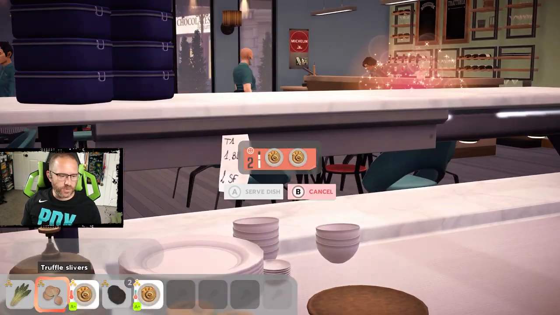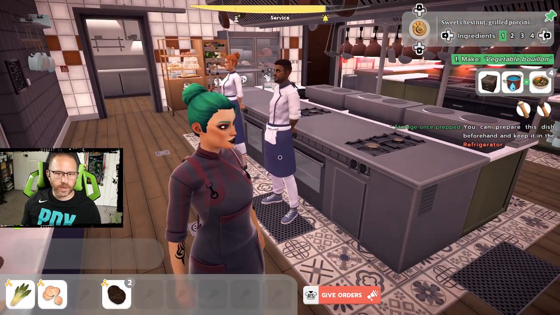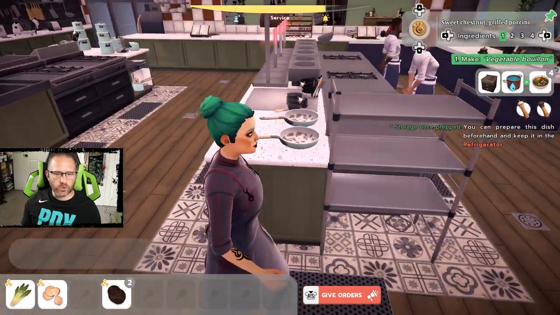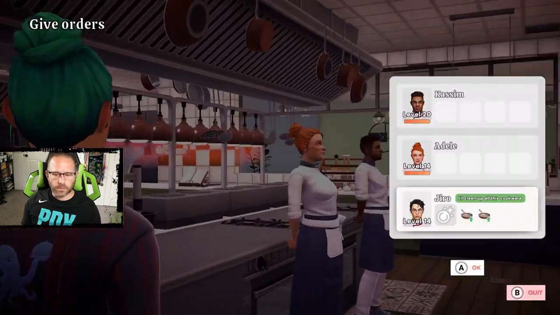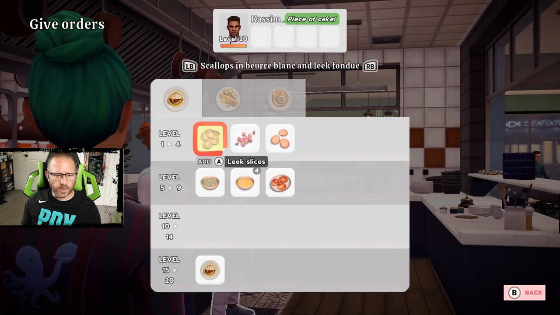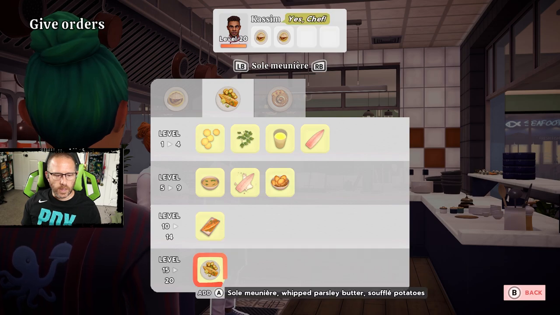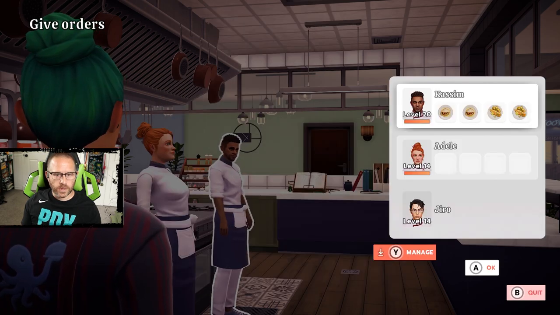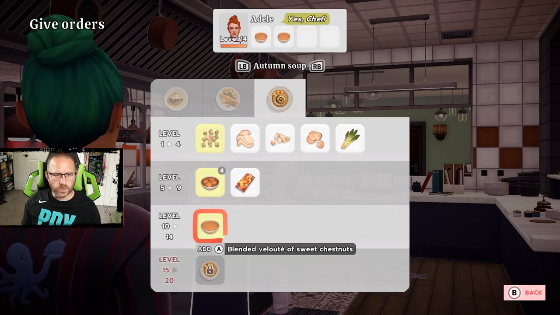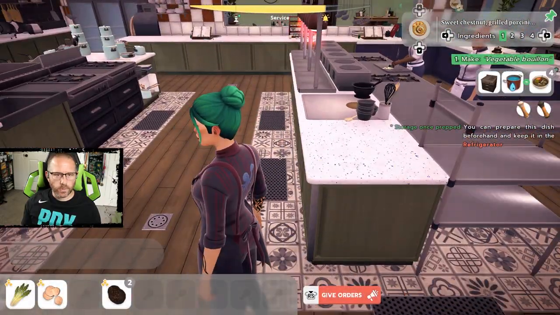What was that? Ready to level up already? No way. Sounds like it. Okay, we can get a couple more truffles ready, but I need to get them doing stuff. Let's go with Kasim. I have nothing ready. So you're going to make two. And then Adele. We also used up everything we needed here, so two. Yes, chef. And two. Okay, that's my speciality. You're going to love it.